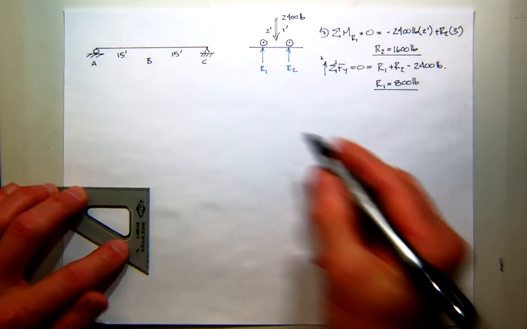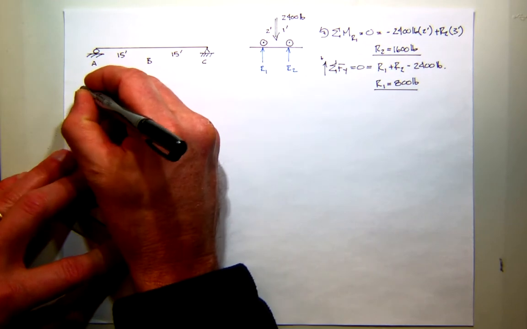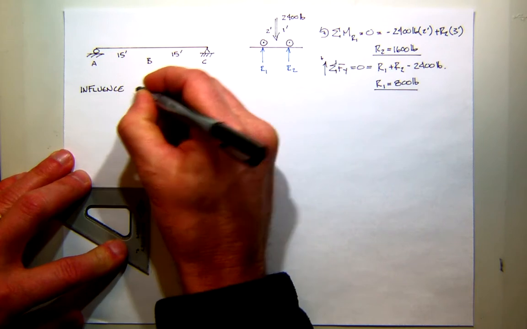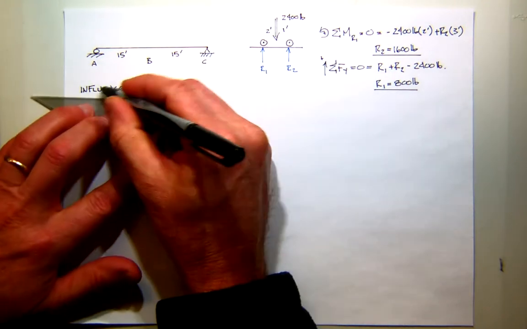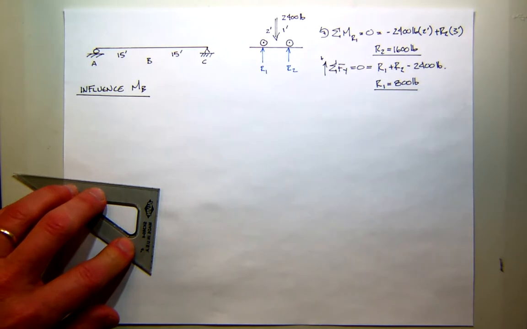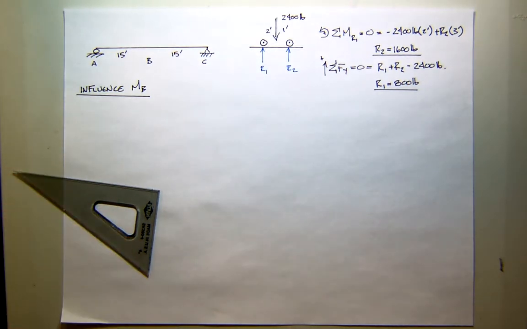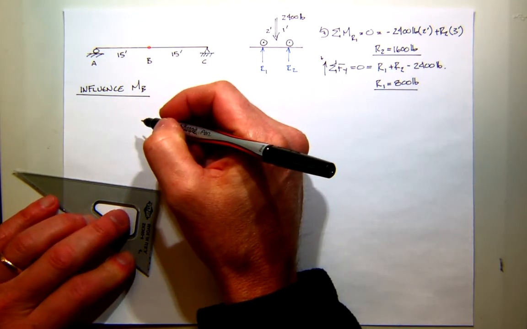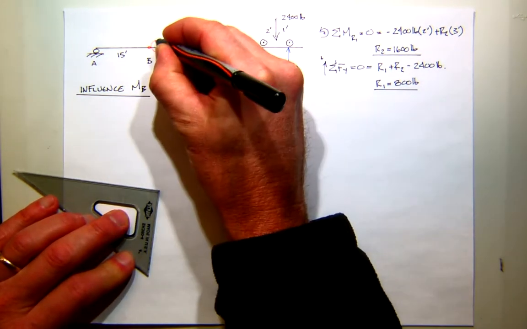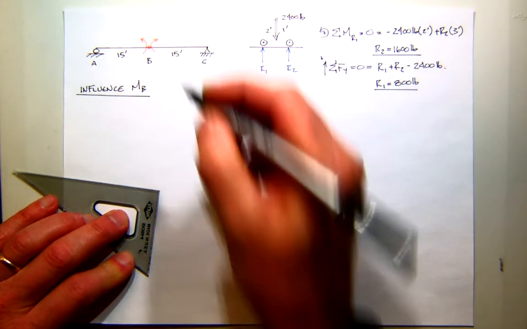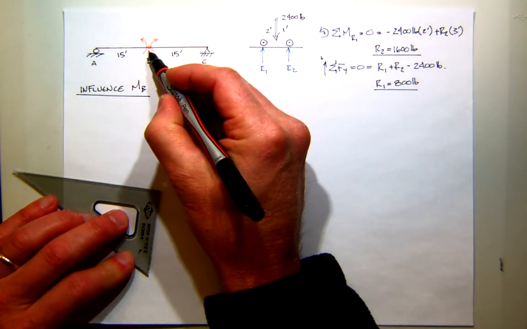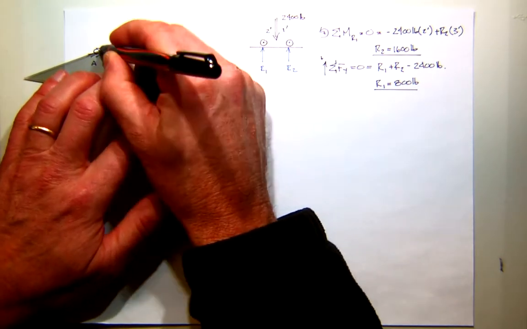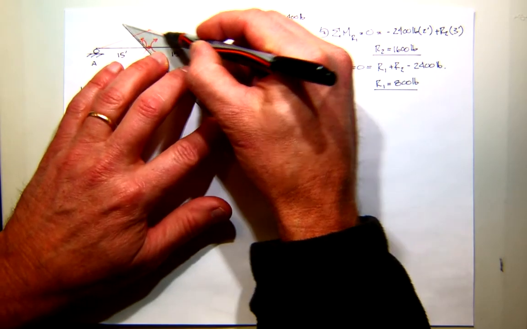The first thing I need to do is find the influence line for the moment at B. How do I do that? Well, Mueller-Breslau is going to tell me what? We go to B and assume we have a hinge, which is really the inability to have moment, and then we apply the moment. How will point B move, down or up? It'll probably move up, and that gives the qualitative shape of our influence line.